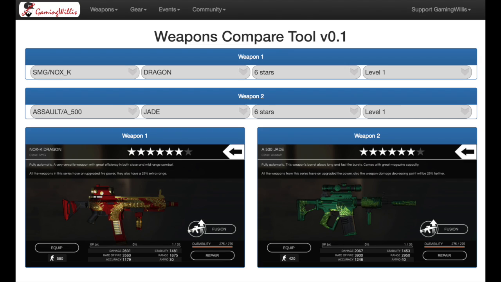The Jade says all the weapons from this series have an upgraded firepower. Also, the weapon damage decreasing point will be 25% farther. So the damage decreasing point is not reflected in the stats, clearly. So we can only speculate on how exactly that works, and we don't really know until somebody from Gameville or Digital Legends would officially confirm that. But the upgraded firepower, they're going to have the same damage increase as the Dragon series.